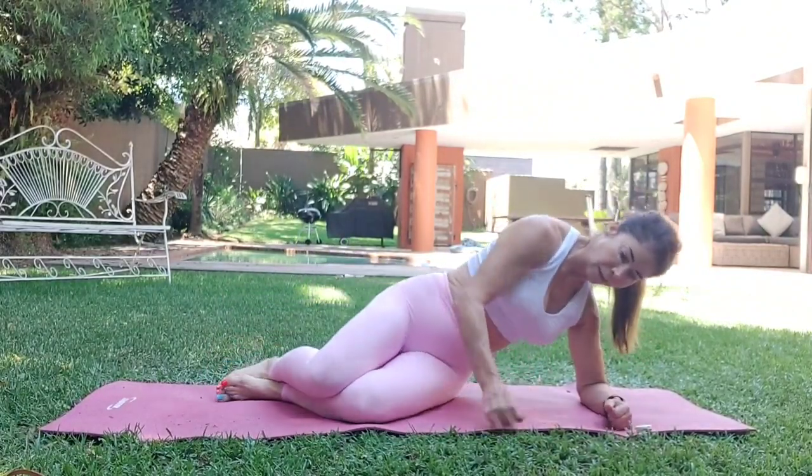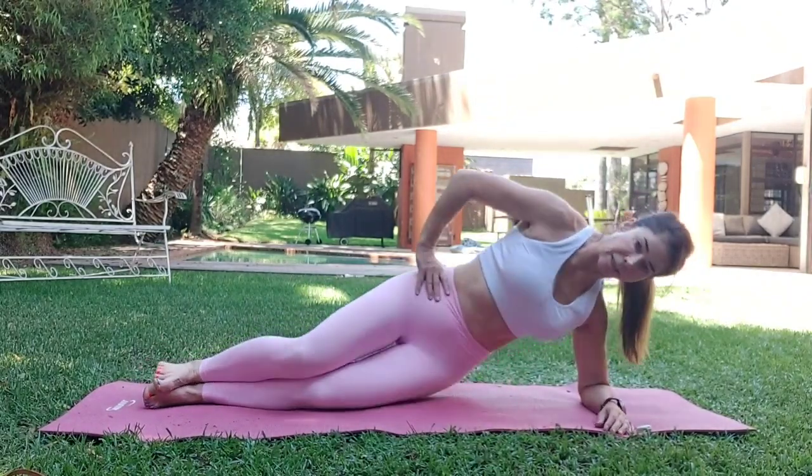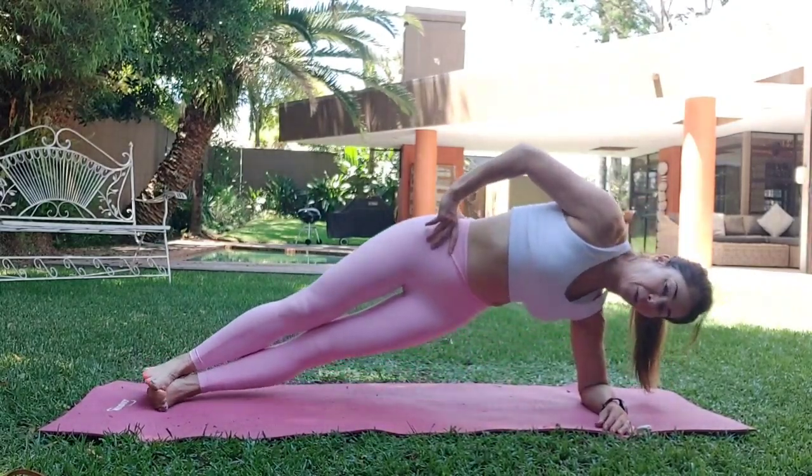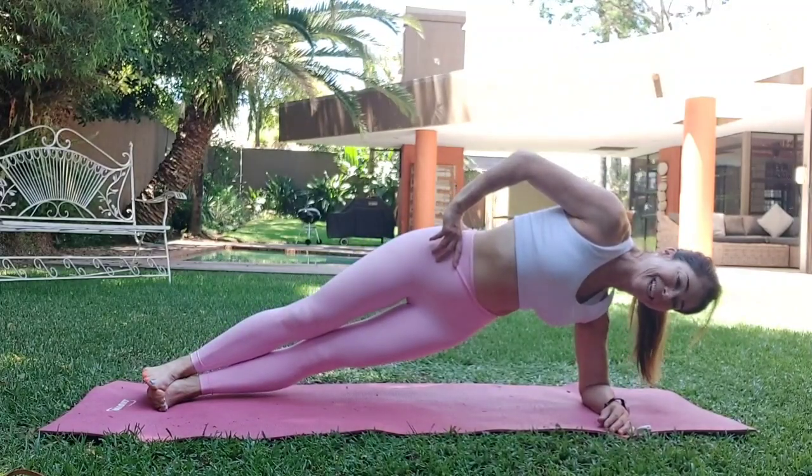Release it down. Last set of obliques. Coming onto your side. Lift up. Hold it. Choosing your options.